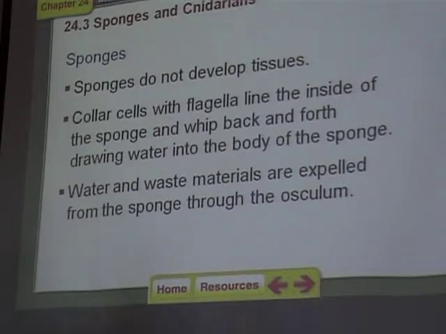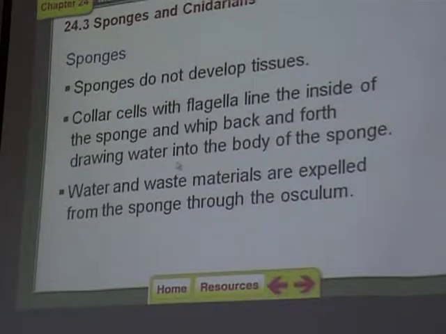Sponges are a bunch of single cells that live together. They love one another so much that they cannot exist alone for very long. And so if you have a whole bunch of cells that can't live on their own, you have a multicellular creature. That's what you are. You've got a whole bunch of cells and none of them can live by themselves. You see what I'm saying? So that's an animal.